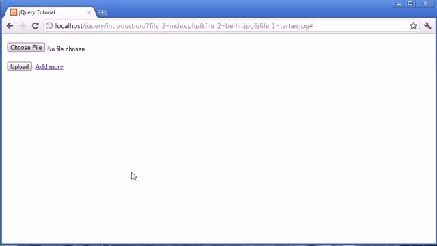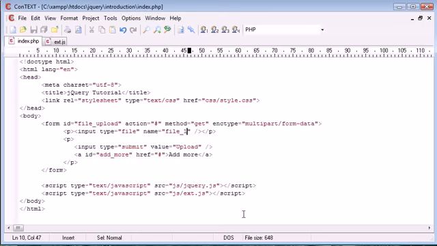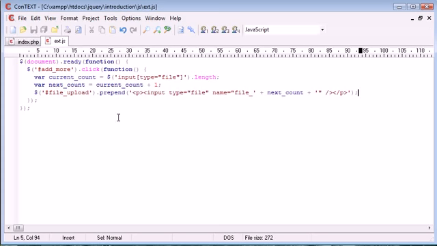So you could add 100 and you would have 100 different input fields of the type file, with the name being file underscore, and then it would go from 1 to 100. So that's essentially it. This probably is the easiest way to do this, by just prepending this different element on.